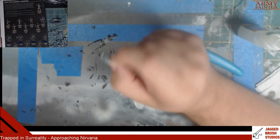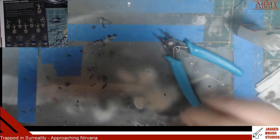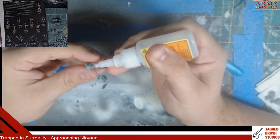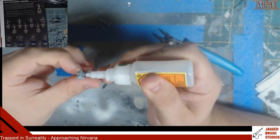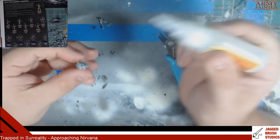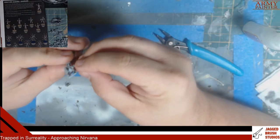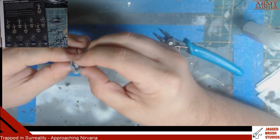I'm just waiting for this gun to dry enough for me to put it onto his arms. I have no idea what possessed me to want to play a droid army. But I'm having second thoughts now.